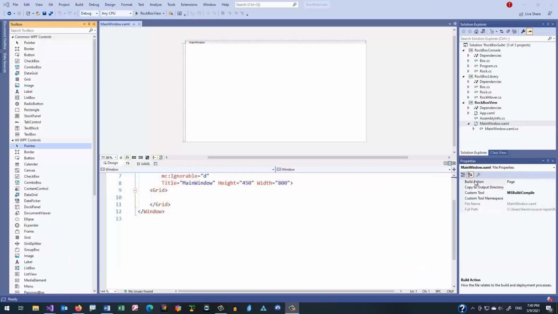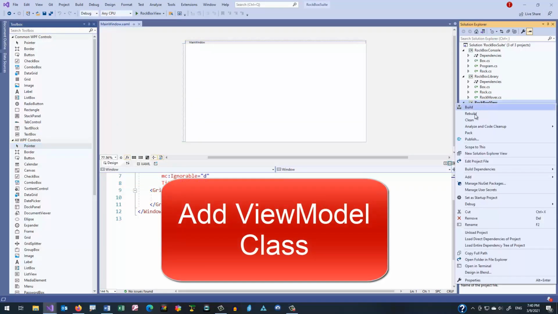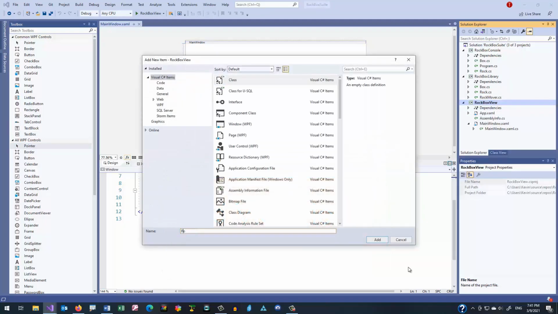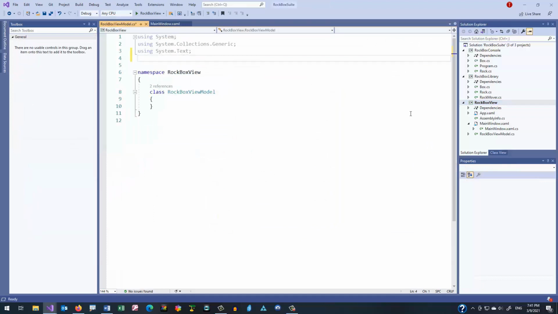Now I want to add my ViewModel class, and I will be adding that to the WPF application. Rock box view model. And of course I want a using directive to my library. I want to make this a public class, and it will have properties associated with the model classes in my library.